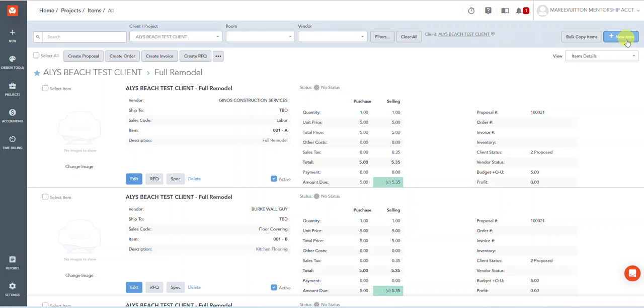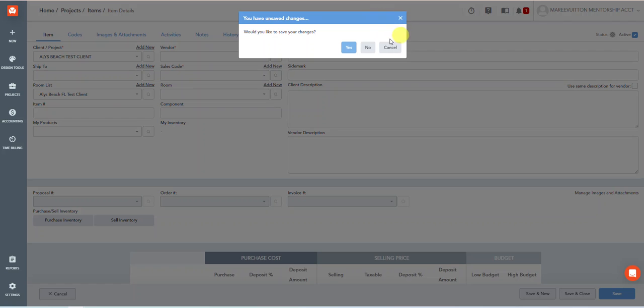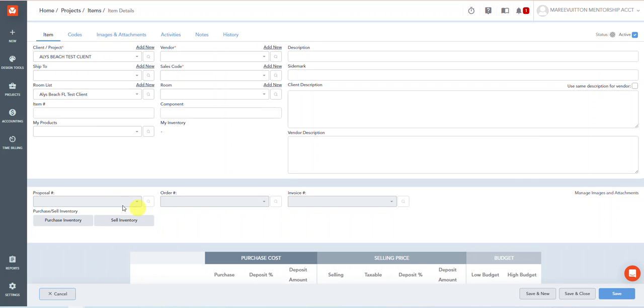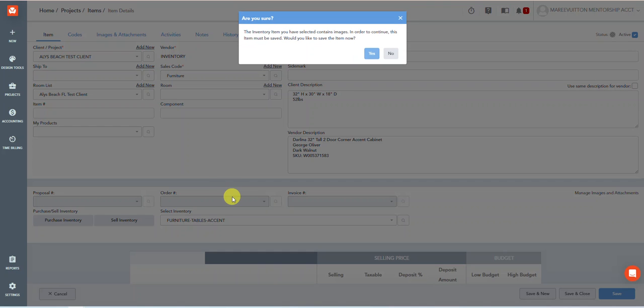In this next example, we're going to go over how to sell inventory. Okay. In through here, you go where you would set up a new item. Instead of going through and setting up your vendor as you normally would, if you have inventory to sell, you will see the sell inventory button, and you're just going to have to select. I happen to know that this is the only thing in inventory. So it's going to default and ask you, do you want to use those images?